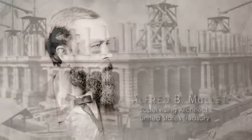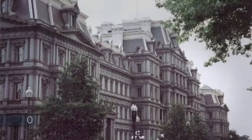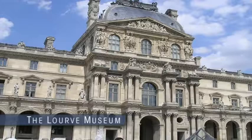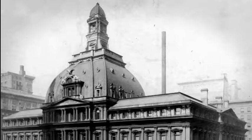Alfred B. Mullet, the supervising architect of the Treasury Department, chose the very imposing Second Empire architectural style for the building's facade. Second Empire style is a very three-dimensional style, designed to be seen from all different directions and typically is the centerpiece of a building square-block area in an urban setting. The old executive office building in Washington, D.C., also designed by Alfred B. Mullet, and the Louvre Museum in Paris are perhaps the most notable examples still standing. The strong symmetry of the design, the rhythmic use of paired columns, ornate capitals, architectural details around the windows and dormers, and the double-hipped mansard roof all work to create a structure that appears imposing, permanent, and monumental.